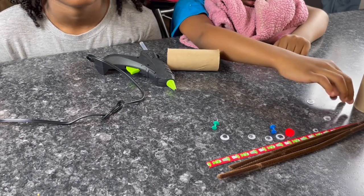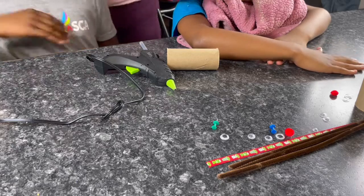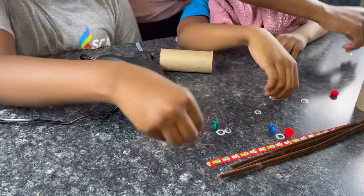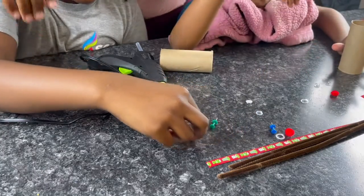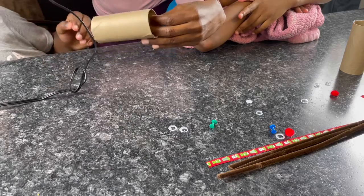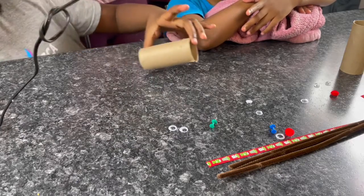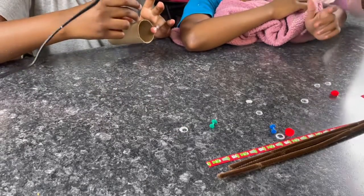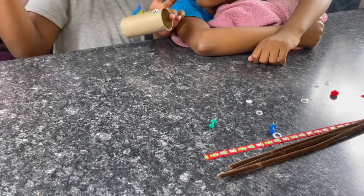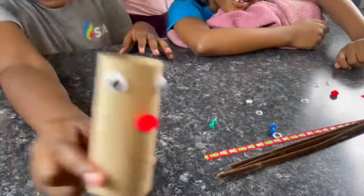Okay y'all, I found my small camera so I'm gonna use this. What eyes do y'all want, girls — the big ones or the small ones? I want the big ones! Okay, so Kenzie wants the big ones. Let's start by putting our eyes on. You cannot let it dry — we're gonna put our nose on too. Is it hot? So hurry up. Let me go around — Kenzie, can you put on the red nose? Put your nose on. Turn it around to the camera — she's got a little nose!